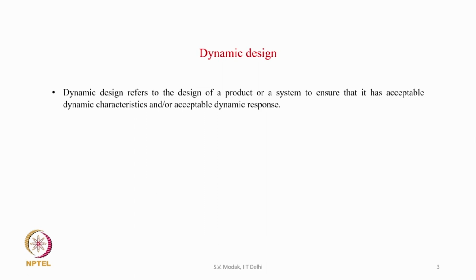When we say that a system has good dynamic design, it means that its dynamics is sound and it has favorable dynamic characteristics. So it does not lead to appreciable dynamic response when the dynamic forces which are expected to act on the system in practice would act. This is the objective of dynamic design, to realize a system or a product with sound dynamics.